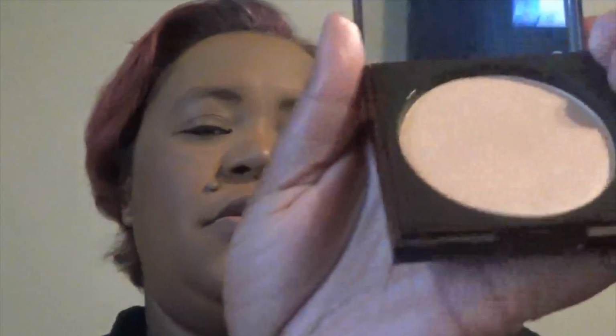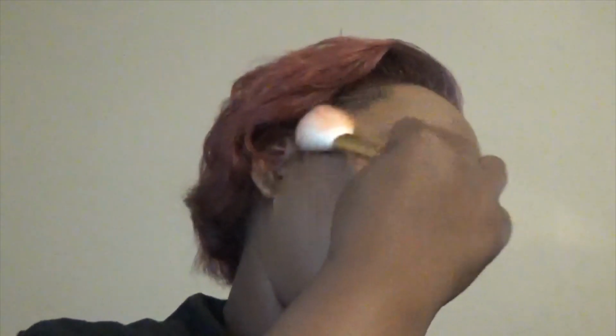I'm going to do a little. This gives just the right amount of highlighter. I know I recently did a review on it, so if you're not familiar with it, here it is. I'm going to do a little bit of flesh. I left my highlighter brush in the back, so I'm going to use this. Give me just enough sheen, kind of, because I am going to be out in the sun today. Ooh. I didn't do that. So now I got to even it up on this side.